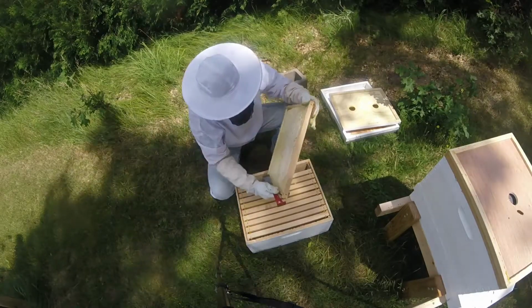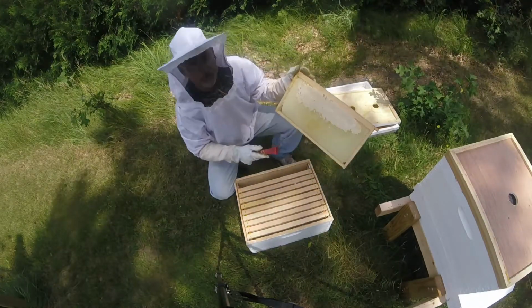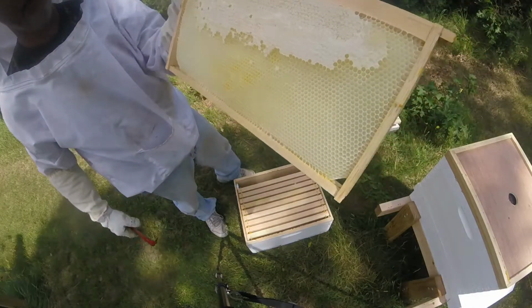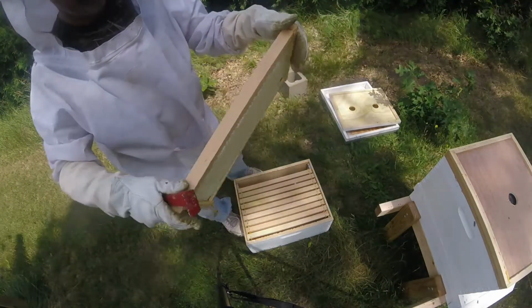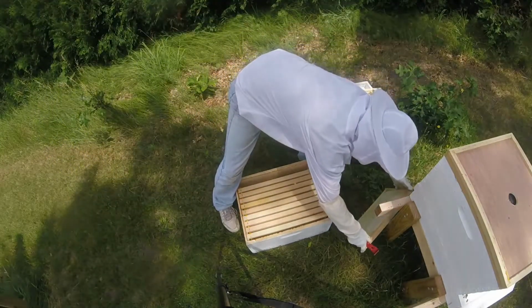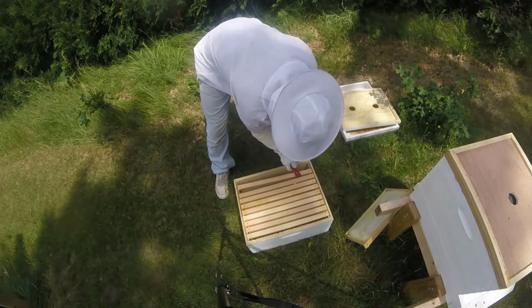Now this is a good one. It's got honey and millions of open cells, if you can see that. That's a good frame to give them a start to start laying some eggs in. I'll probably use this one. I'll use this one. Let's see what else we got here.